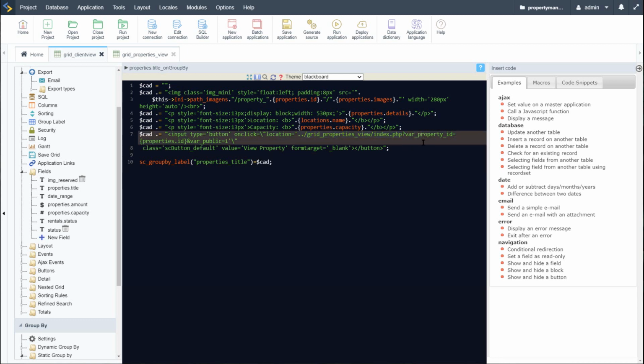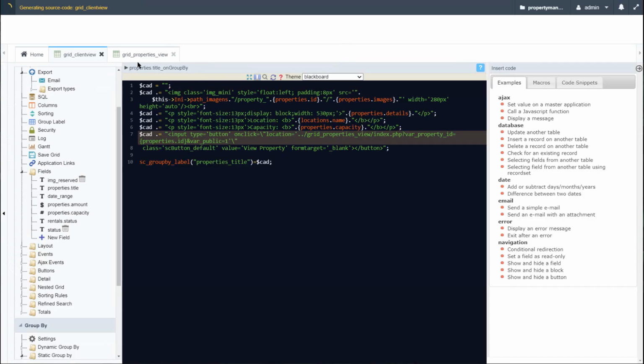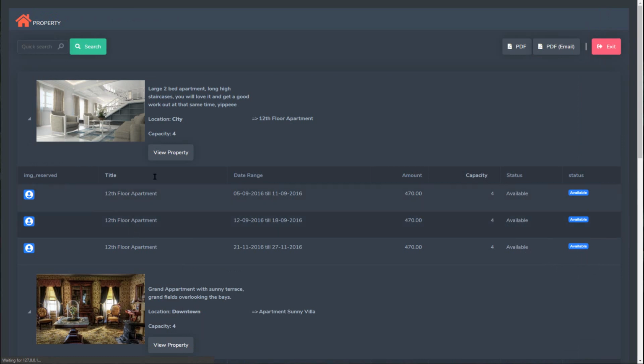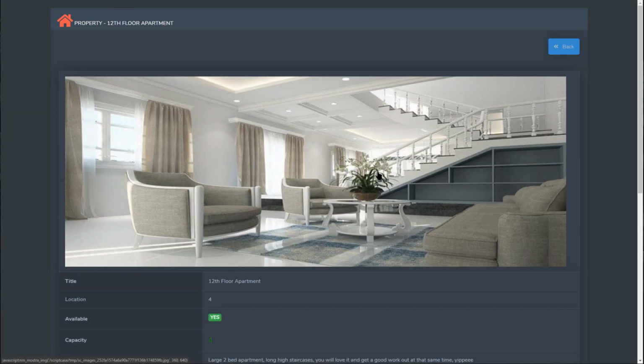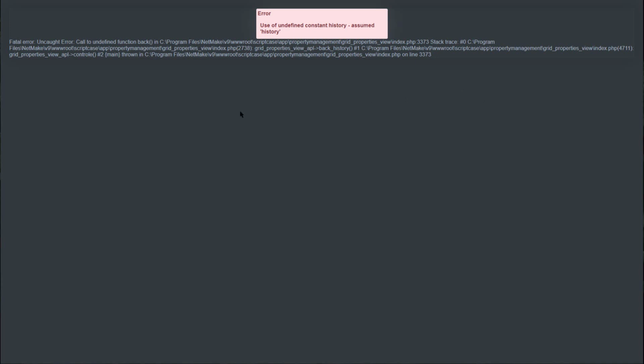And then we have here the var property ID, properties.id. And now we are also having here add and var public equals 1, which is already passing on the variable. So now if I click run on this, when I now click this property, I'm already passing on that variable here.